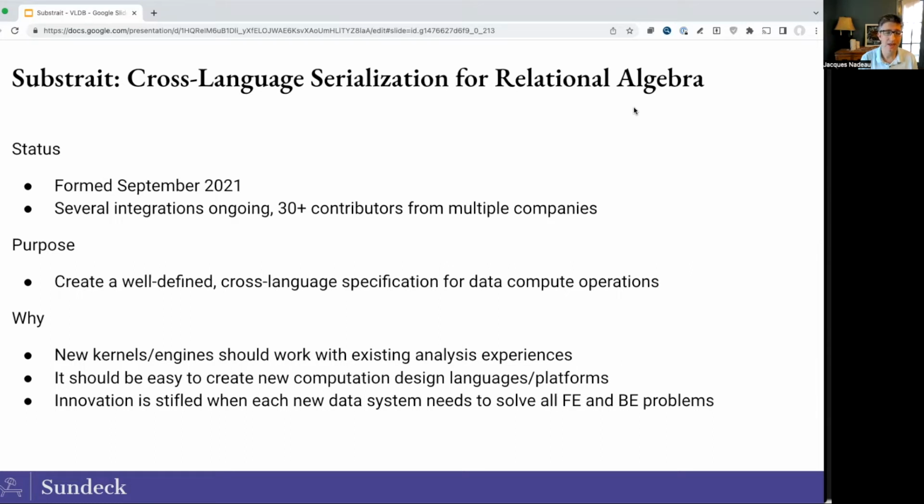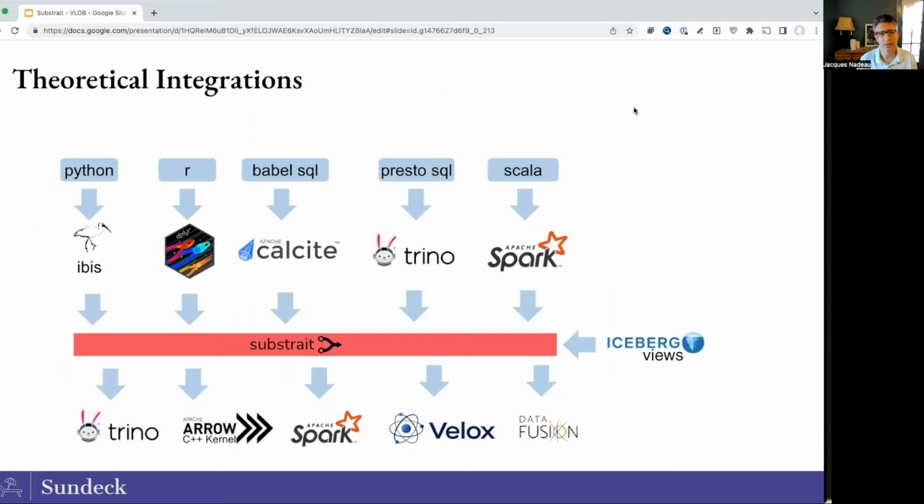Allow different kernels and engines to arise and plug into existing components without having to re-implement a bunch of complex integration. Allow people to come up with new ways to express compute languages, new ways to express how I want to do a computation. Because if you have these things coupled, it becomes very difficult for a new innovation to occur, because you basically have to build a giant engine, including both the APIs at the front end all the way down to the low-level computation in the back end.